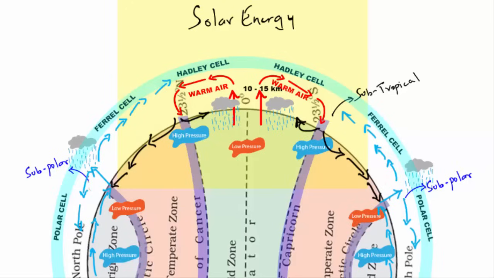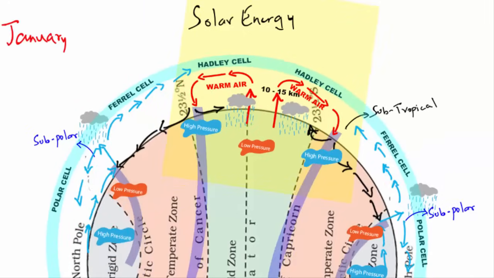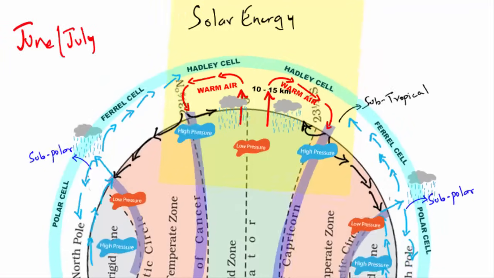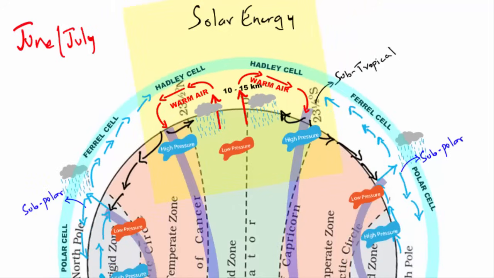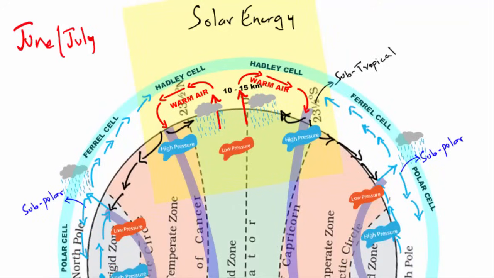And all these pressure positions keeps changing with the movement of earth on its axis, because that's what affects the sun's heating of the surface. For example, during January when northern hemisphere is tilted away from the sun, that's when northern hemisphere has winter season, the Hadley cell moves towards the lower latitude of the northern hemisphere. Likewise in the month of June or July, it is somewhere in the northern hemisphere. The Hadley cell shifts to higher latitudes of northern hemisphere.